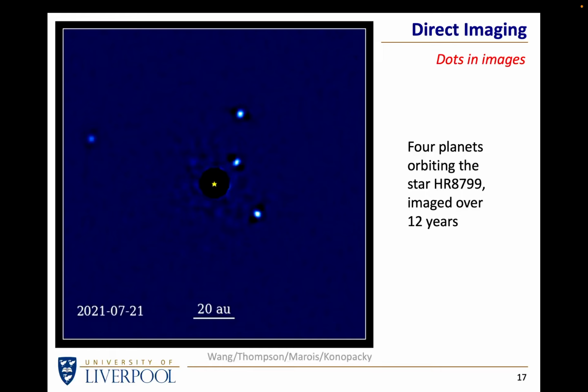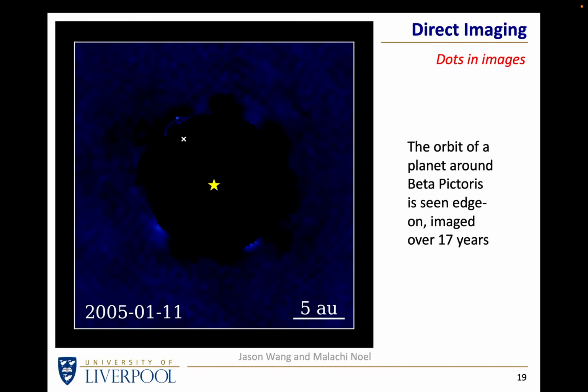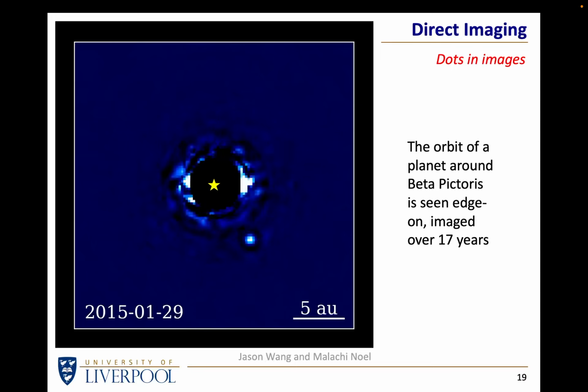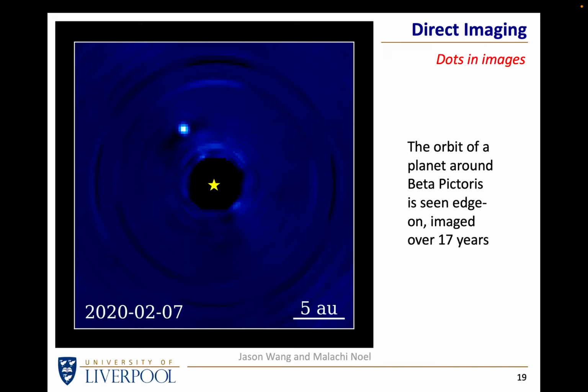So in this particular case, we're effectively looking plan view onto a solar system of at least 4 bright planets, maybe a few fainter ones as well. And it actually also works if we're looking at the solar system edge on, as in this particular case, where the star is blocked out, and when it appears behind the occulting disk, the planet looks easily visible. It's disappearing behind the occulting disk again, and then the planet reappears on the other side of the star.